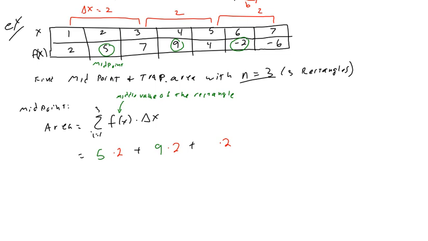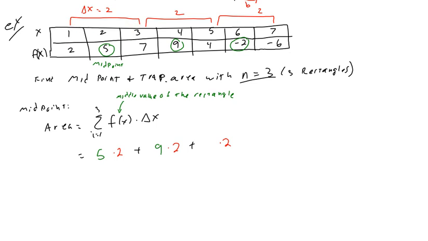Where did I get the 2? This 2 value here, this delta x, is because the rectangle is going from 1 to 3, so it's a distance of 2. You can do 3 minus 1, a distance of 2. The delta x is the x distance between the start of the rectangle and the end, so it's a distance of 2.